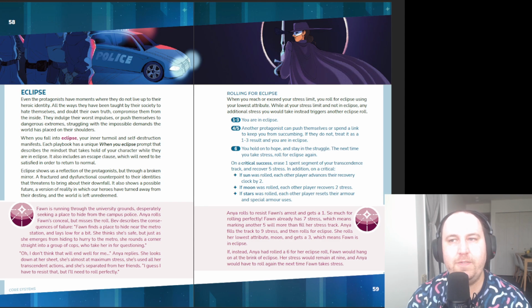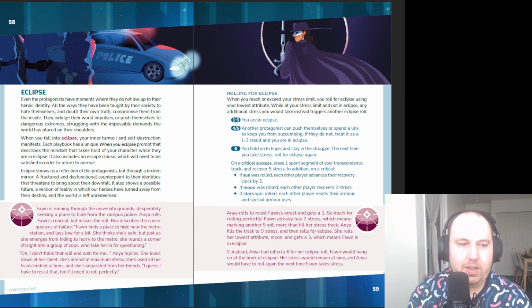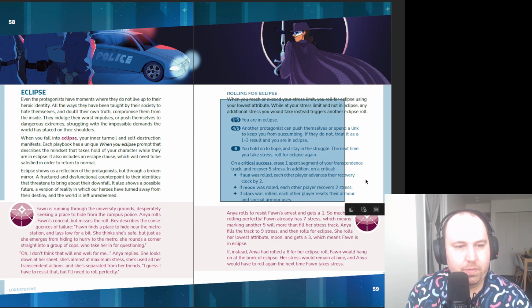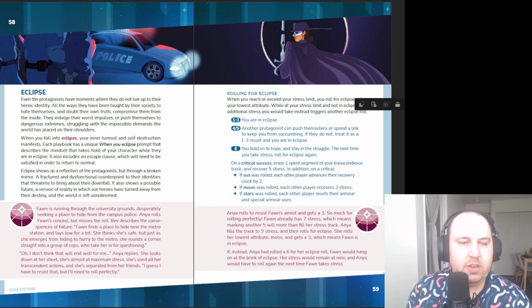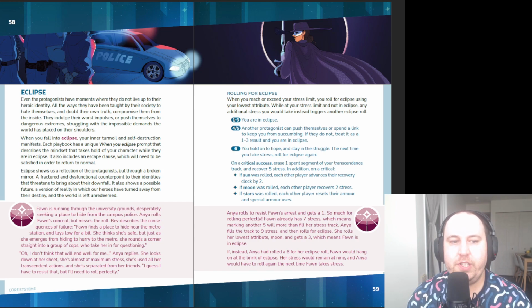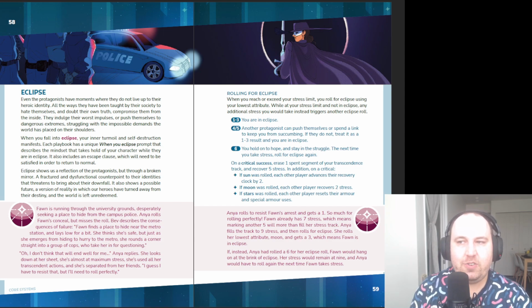without Eclipse, which gives you this flexible maximum that you hit, where you max out your stress and you make an Eclipse roll, which is detailed on the second page here. On a 6, right, you just hang out at max stress and you're still cool for now. And the next time you take stress, you would roll again. And it is possible for a character to just sit at max stress and keep spending stress as long as they can keep hitting these rolls.